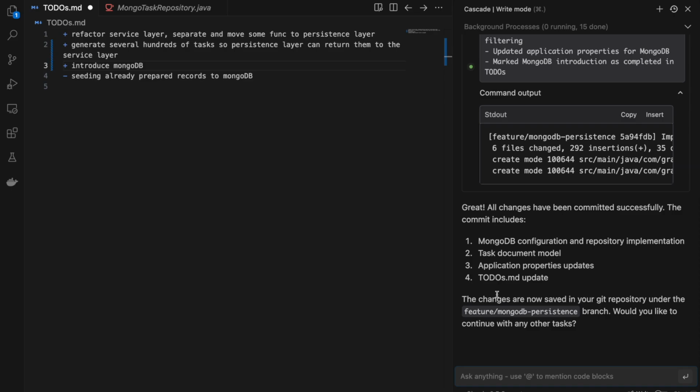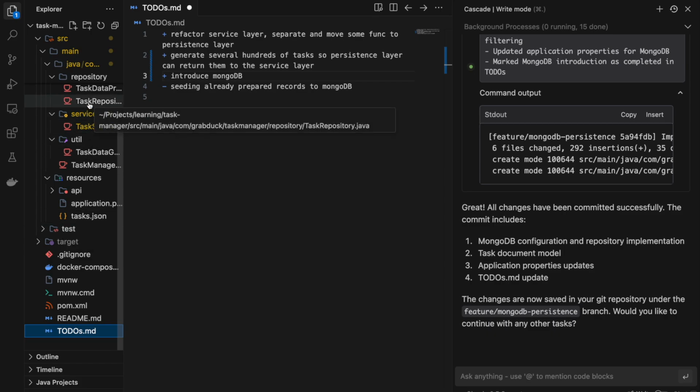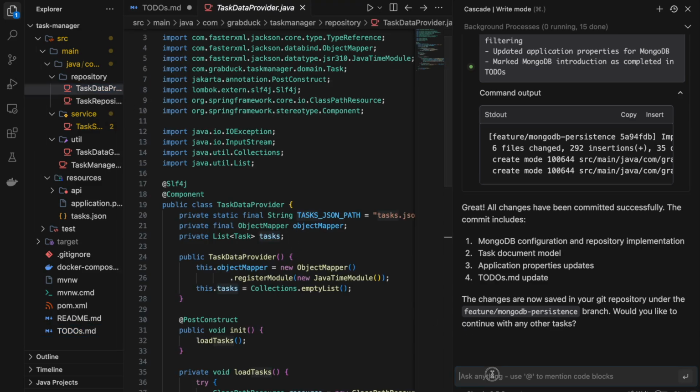All right, we have the last item and then we are ready to go. So let's quickly do it. It should not be so complicated as the previous task. Let me double check what we have here. The name was, what was that? It was task data provider, right? Okay.